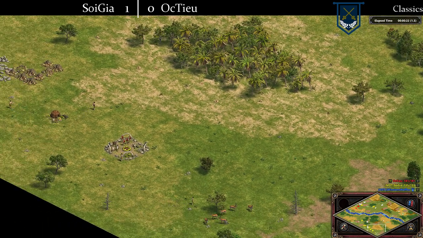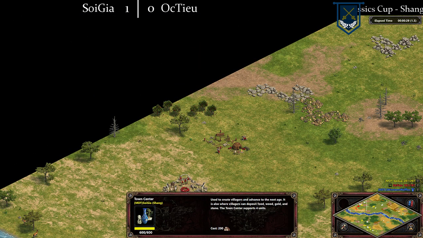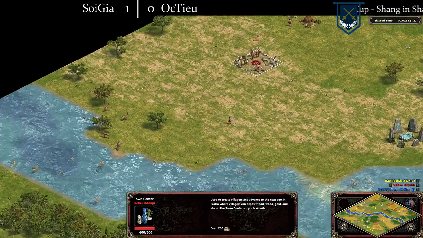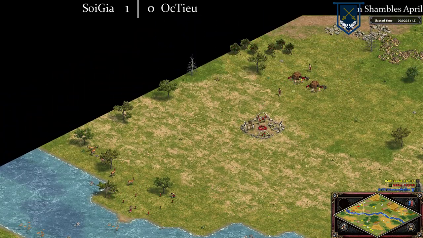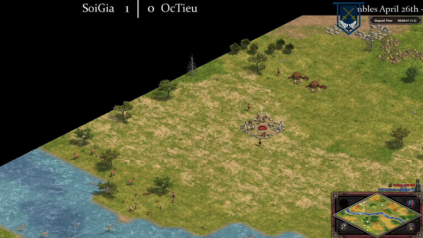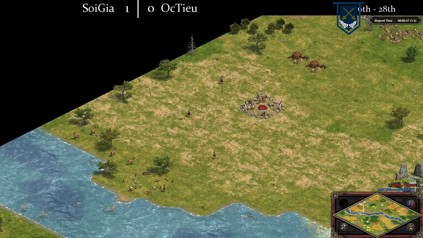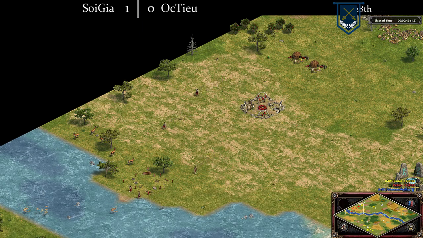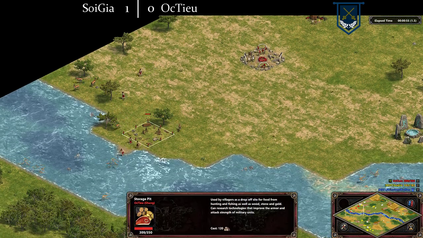Anyway, at 6 we have SoiGia in yellow, and at 10, OcTieu spawning a Shang. Of course, a Shang. Why do I always say that? It's such a habit when I cast a game to call out someone's Civ, but this game is specifically only going to be Shang, so I don't think there's really a need to say that, right?